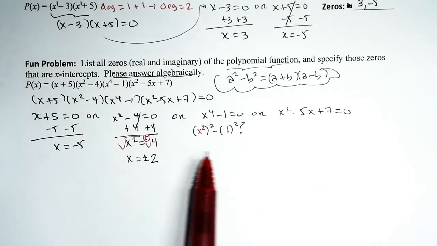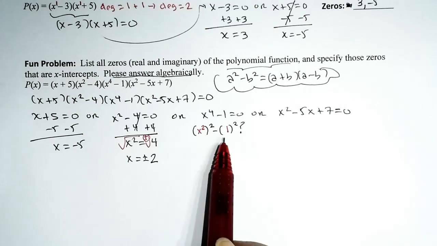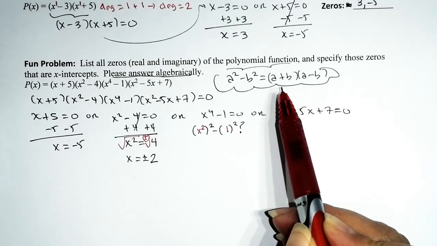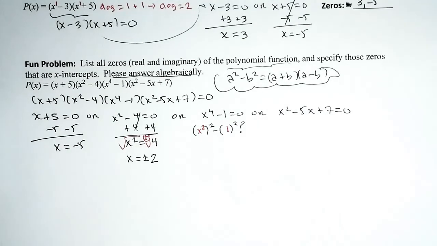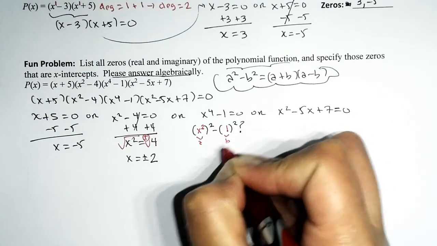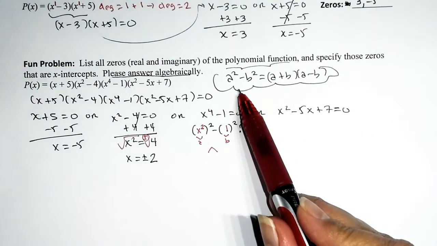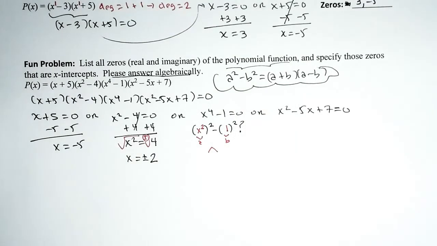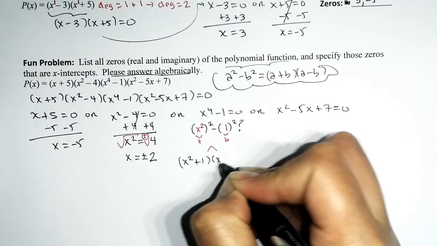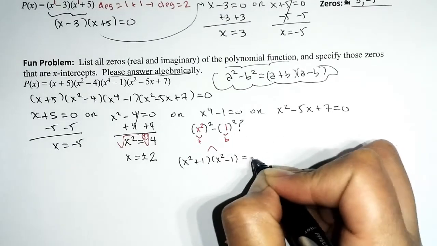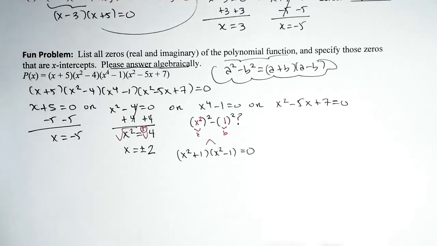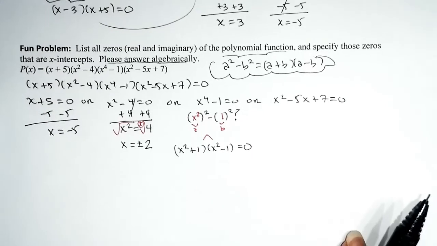So to answer the question, are we subtracting 2 squared terms? We sure are. So if this is our question, then this is what it's going to factor to, a plus b times a minus b. So in this case, our first base is x squared, and the second base is 1. Okay, so again, if this is our question, this is our answer. So this will factor to x squared plus 1 multiplied by x squared minus 1 equals 0. Okay, so we can factor more if desired, or you can stop here. It's a personal choice. I'm gonna factor all the way.